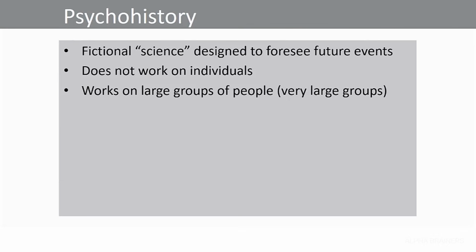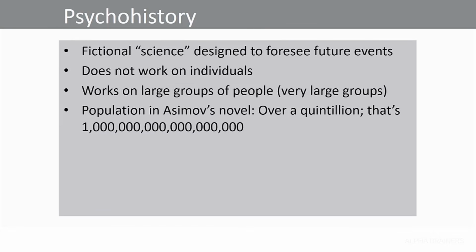In fact, based upon this information that Dr. Harry Seldon was able to gather from this galactic empire of over a quintillion people, he was able to predict that the empire itself was going to fall and there was going to be anarchy for the next 30,000 years. And so what he did is he took it upon himself to introduce into the future certain activities that would actually cause the galactic empire to rise in a quicker and more efficient manner overall.